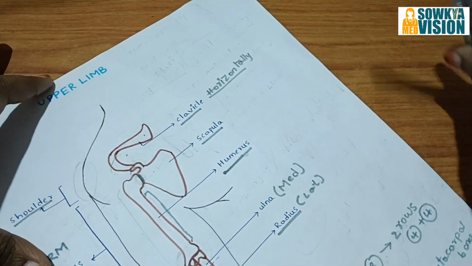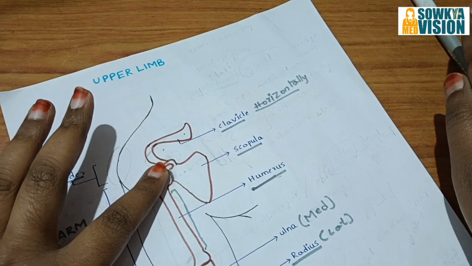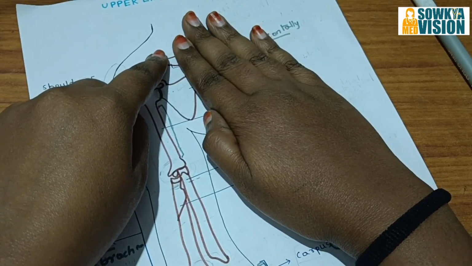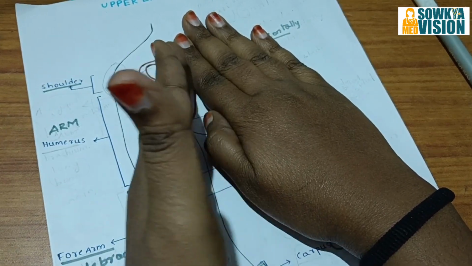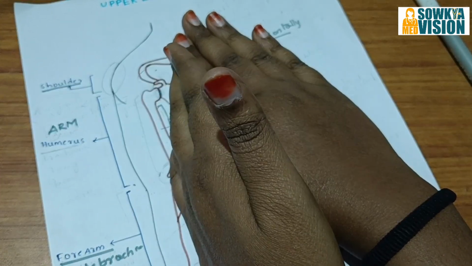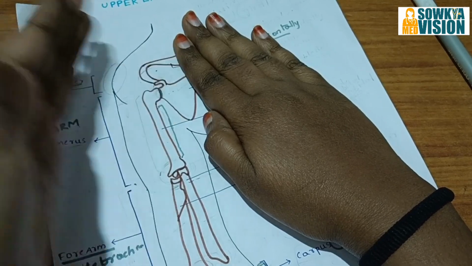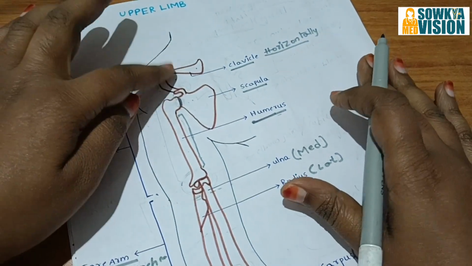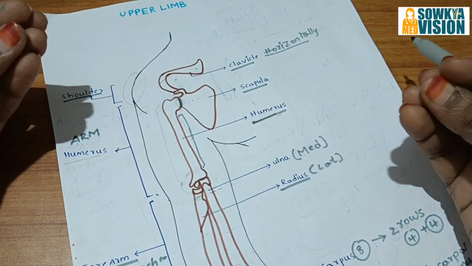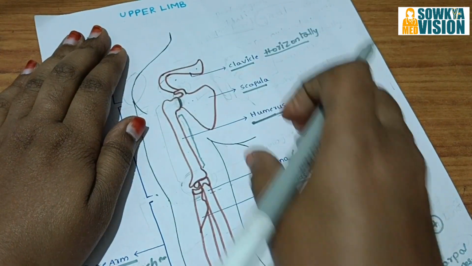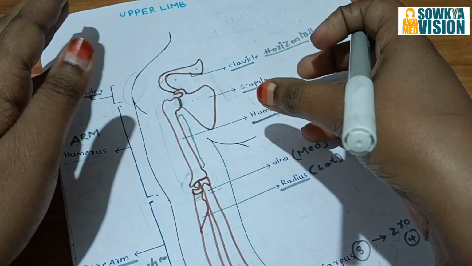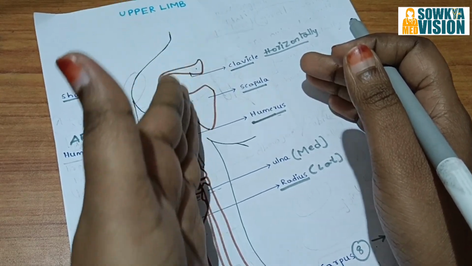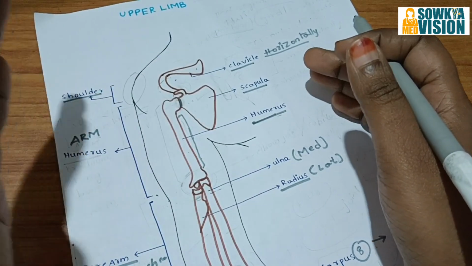So here the clavicle keeps the hand away from the body. Let's imagine this is my hand and this is the body. The clavicle always keeps the hand apart from the body. It is not attached to the body directly, it is kept away. So this function is done by the clavicle. The clavicle helps in the suspension of the hand from the axial body. The body trunk, the chest trunk, is known as the axial body. So our upper limb is freely suspended from the axial body by a strut called the clavicle.